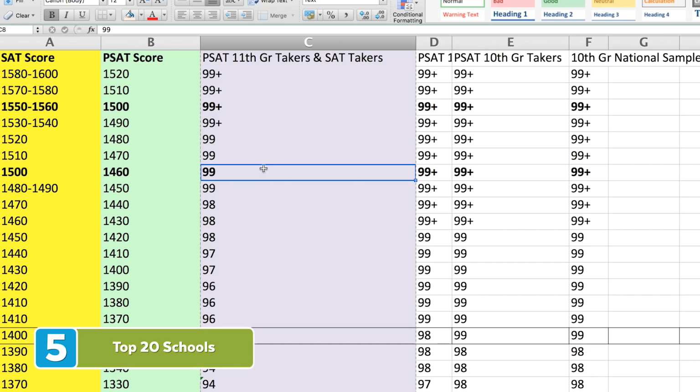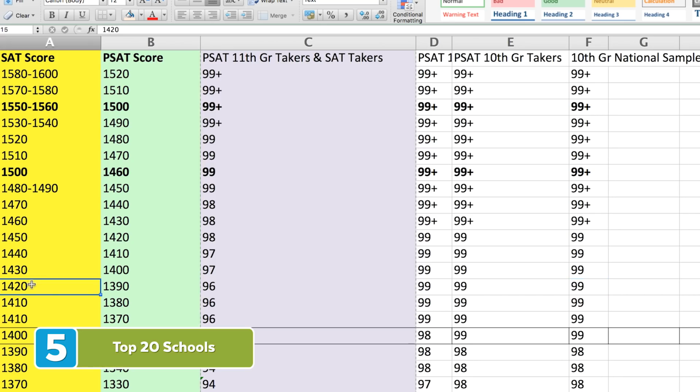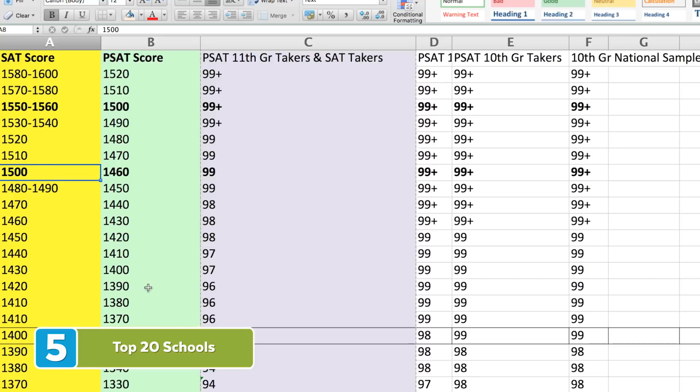What's 99th percentile among 10th graders? Well, that's way down here. That's like a 1390. So if you're a sophomore and you've got like a 1390, that might be pretty easy to turn into a 1500 on a real SAT. Give yourself a year, give yourself some more math, practice a little bit, and you could very easily get from there to there. Do you see? Because that was 99th percentile, right in the smack center of it.